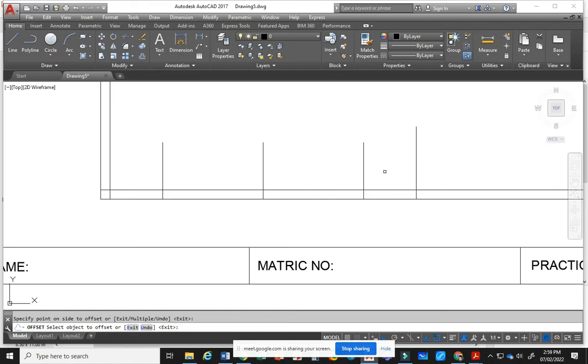So we can trim the line. We trim the line to the left.